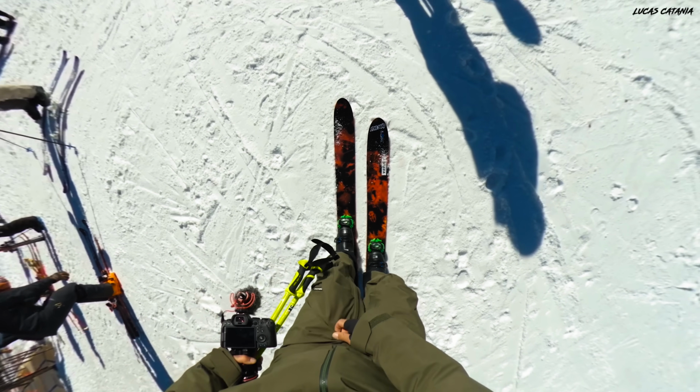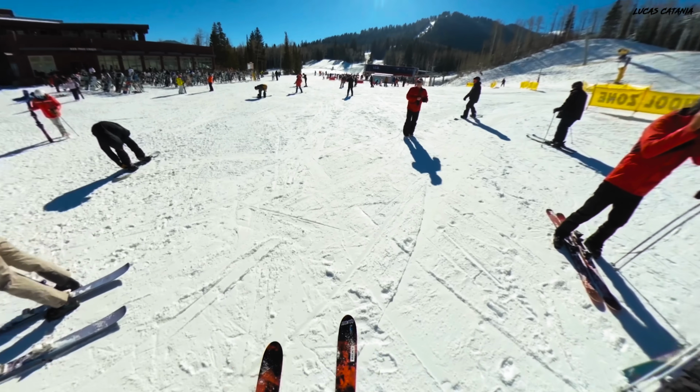Guys, these are my old bindings from my old JJs that I just put on these, just to save money.